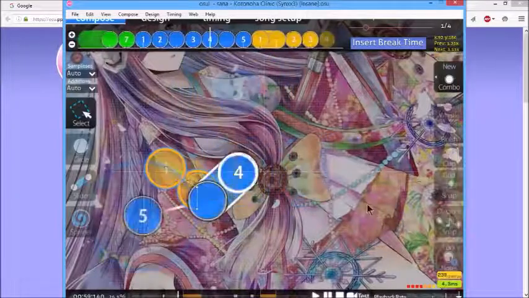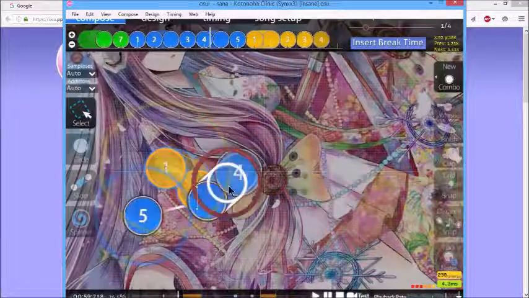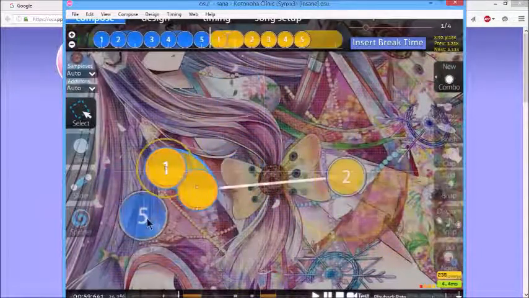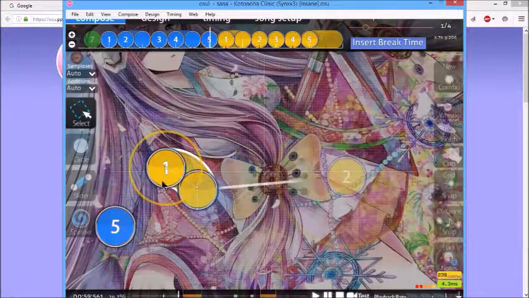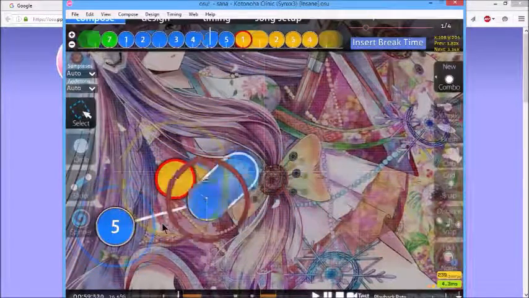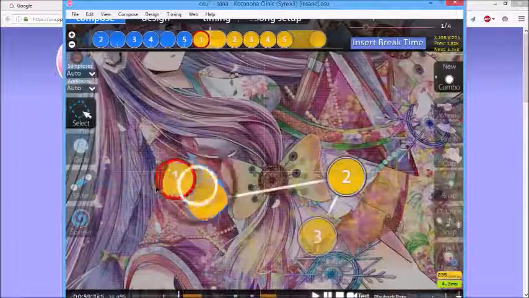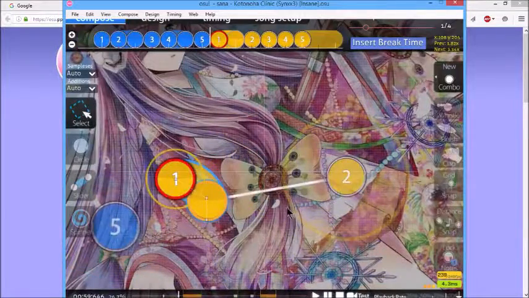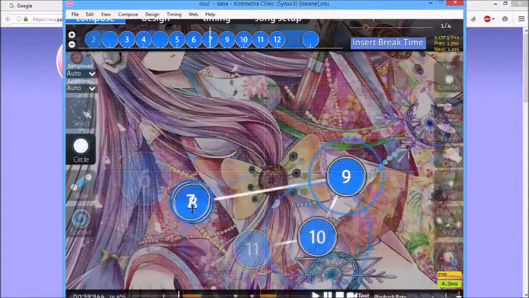I don't like this, by the way. This needs to change. This needs to be 2 circles.